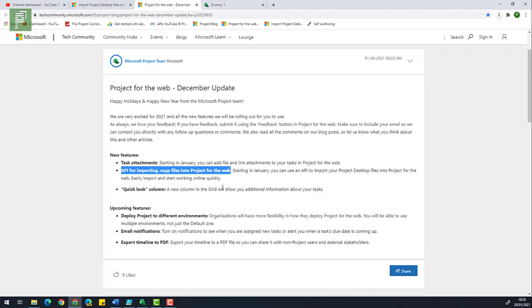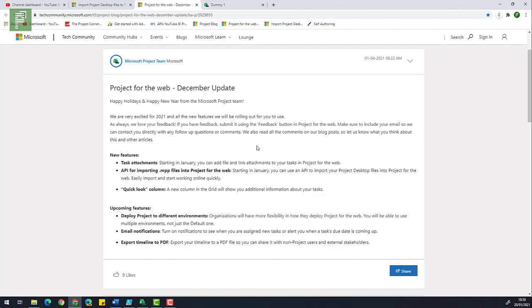But if you are keen on the technical parts, stick around, because we're going to have a keen look at what this actually does and what is actually needed for it. So just tell me if you're still here. All right, if you're still here, let's jump into that API and importing that MPP file.